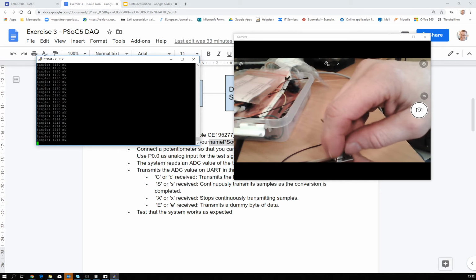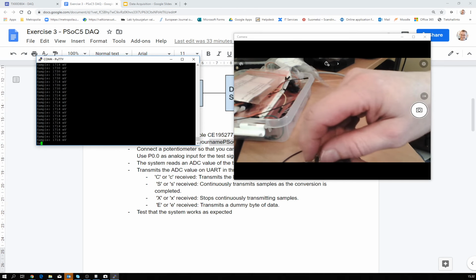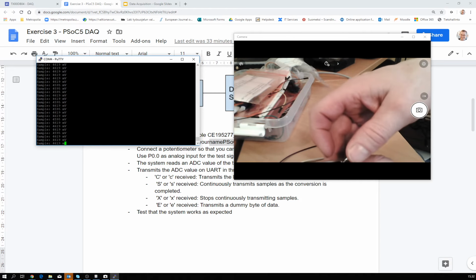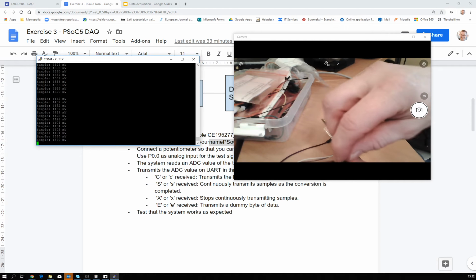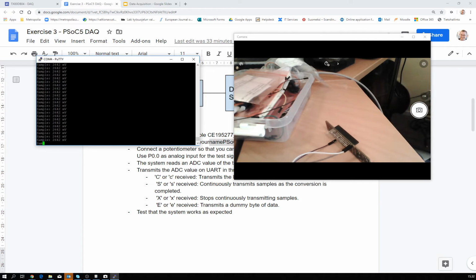I wouldn't be trusting those voltages here. So I think it was something like 0.2 volts before. Oh, yeah, actually this could be. So I'm not getting the full VCC from this potentiometer. That's nice. Okay, so it works. All right, so let's stop and then sample. Yes, oops, stop. Good. So that example design actually works as expected.